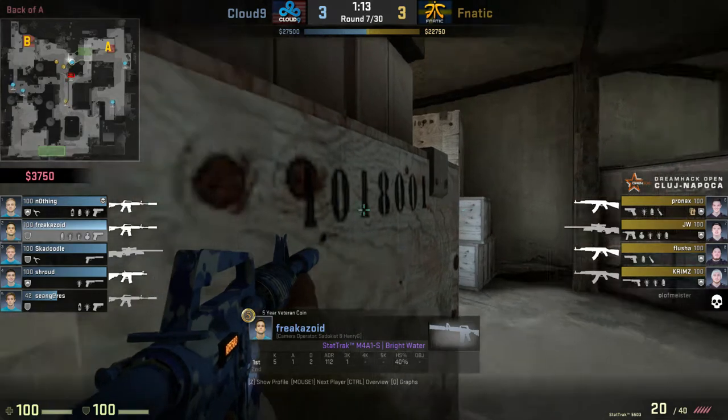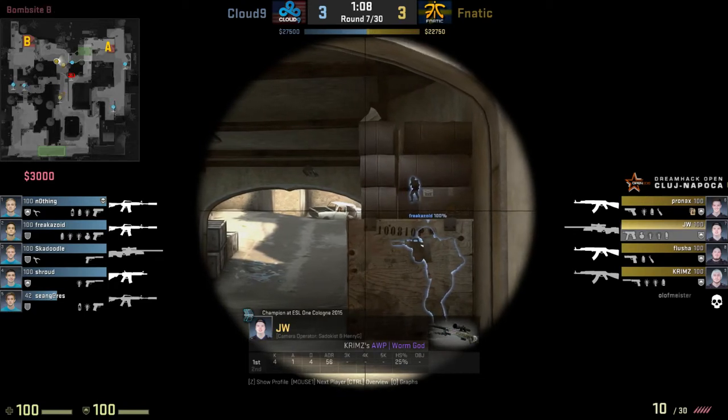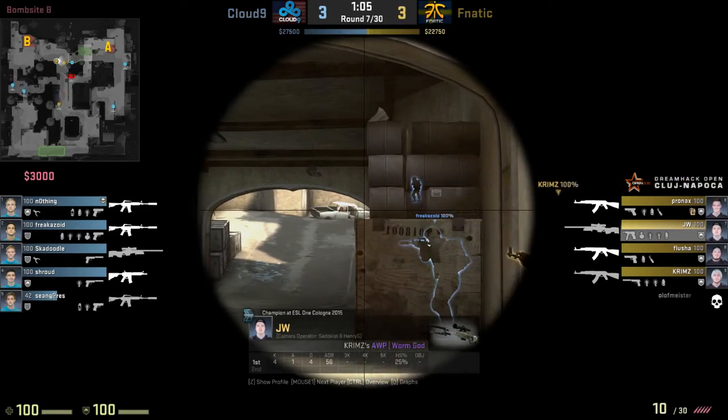Look at this reaction there from the CT. They get that first pick. They've made the read. The B tunnel is going to be clear. They're going to be pushing in. The problem is Fnatic have walked out middle. Freakazoid needs to be so careful here. He's hiding behind the box in CT spawn.